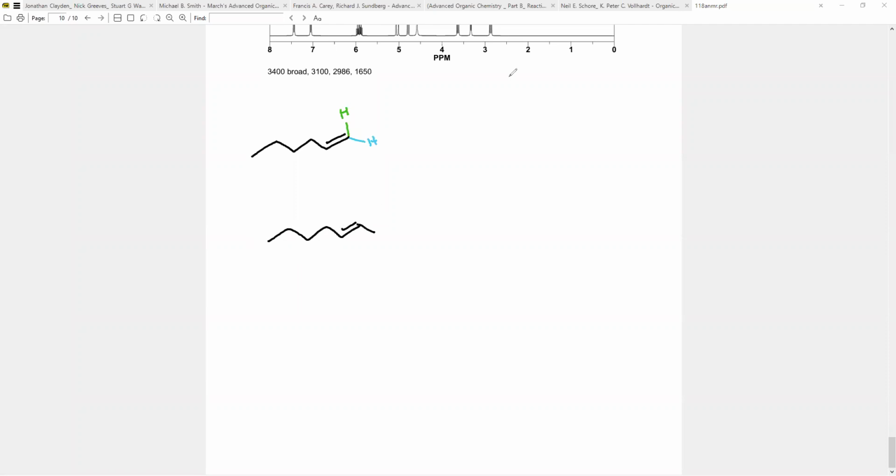Okay, let's say I turn this into D, and I'll keep this as an H. And then I turn this into D, and I keep this as an H. Now I know that there's no chiral center here, right? But when I look at my two alkene isomers, one has the D cis to the alkyl group. So this is a cis D isomer. The other has my D trans to the alkyl group. So this is a trans D isomer. For those nerds out there, this is Z and this is E, right?